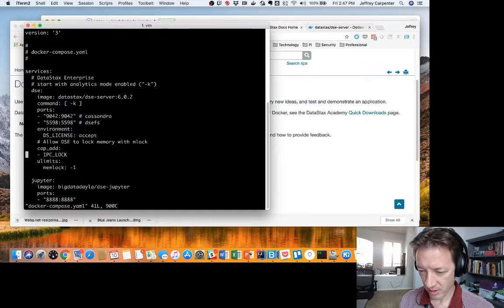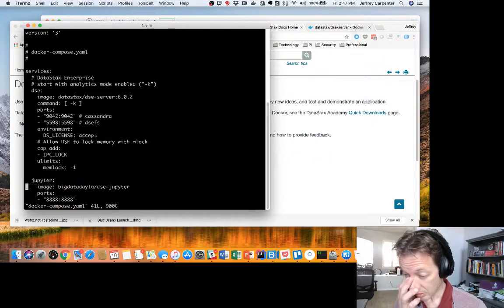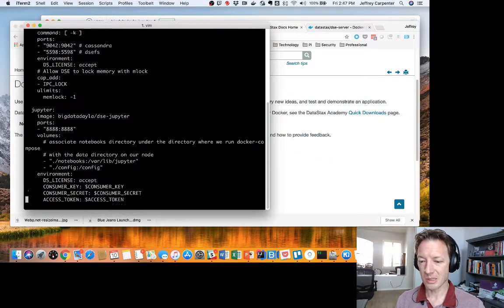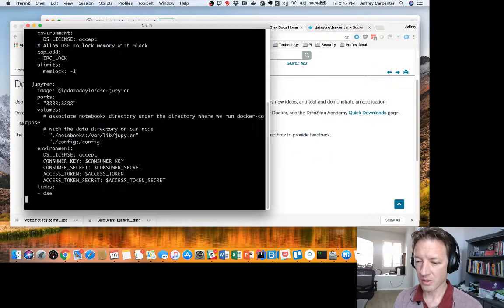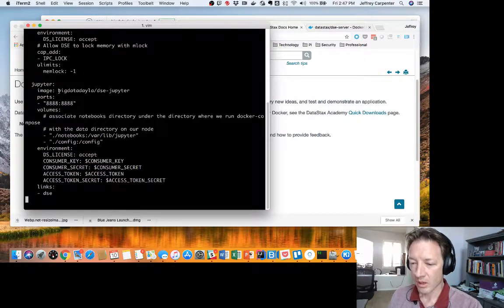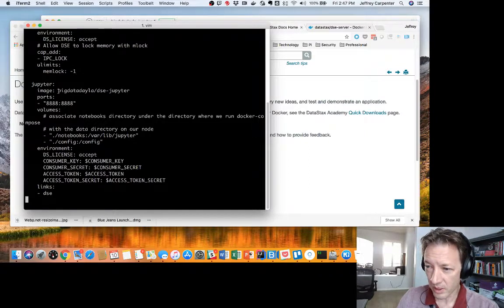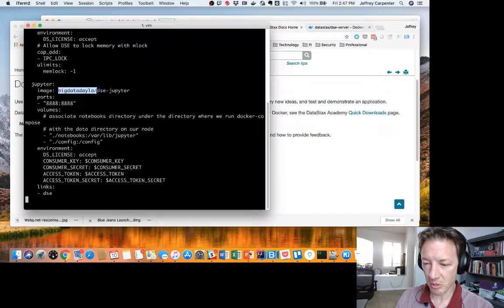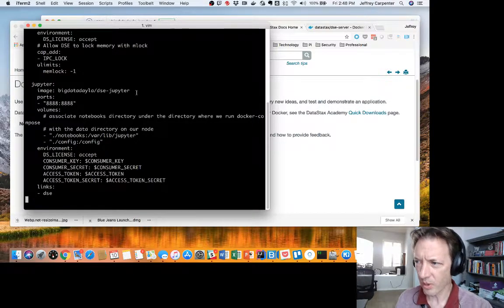What we have here in the YAML file is the second thing, and more interestingly, I've created a custom image here, and I may go the route of actually putting this into its own repo under my GitHub. Right now, I'm just building it locally in a subdirectory, and I'm calling this thing Big Data Day LA DSE Jupyter. That's because it's an image that has DSE and Jupyter in it. And you say, wait a minute, what? Didn't you just say you had separate containers?